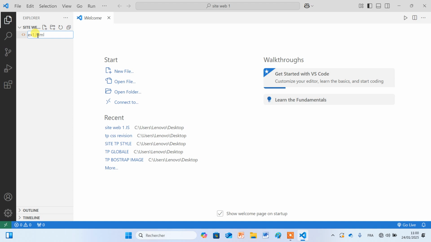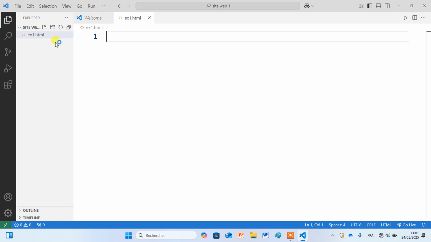So the extensions are essential in our development. For example, PDF, Word file, docs. HTML must end with HTML, CSS must end with CSS, PHP must end with PHP, etc. So we click enter. Voila.